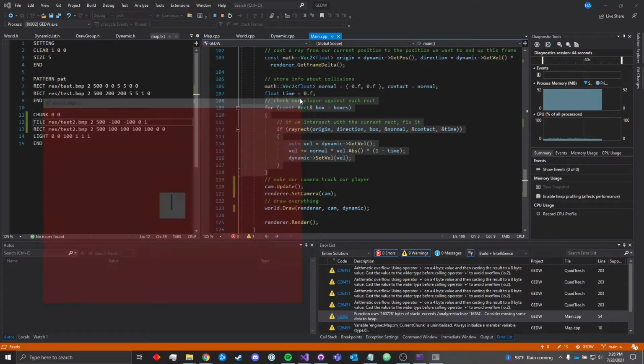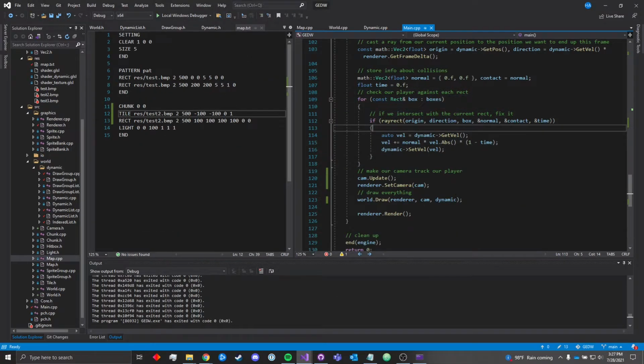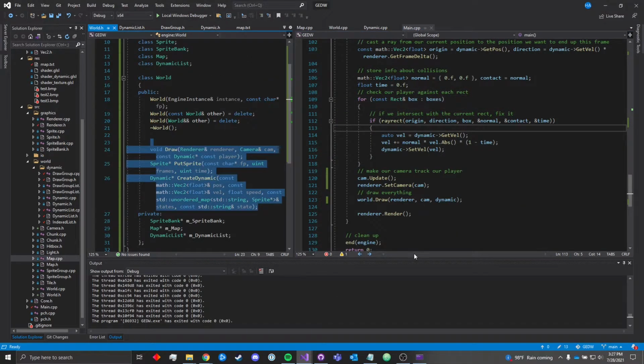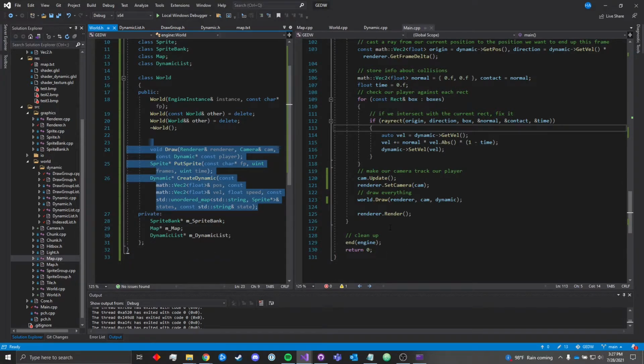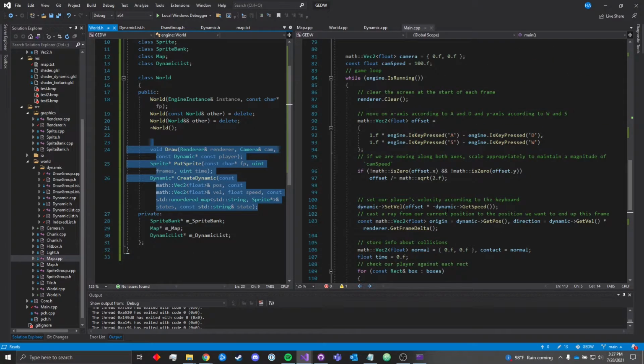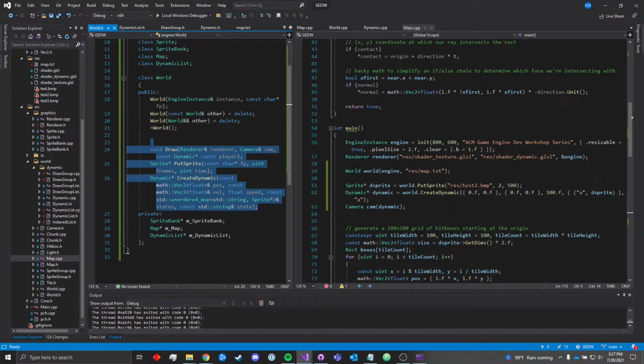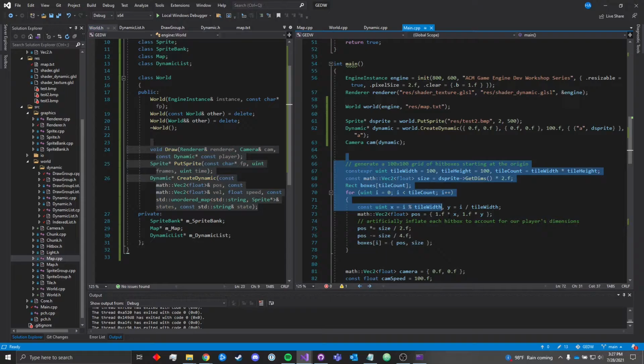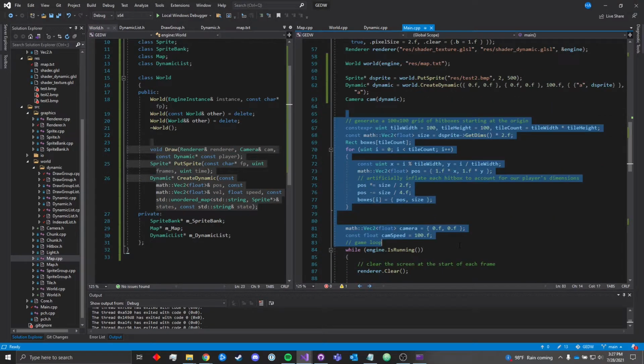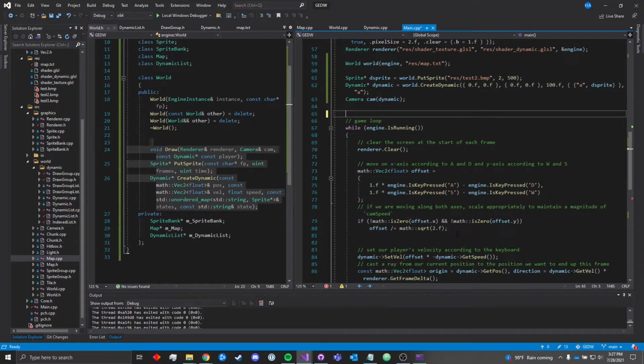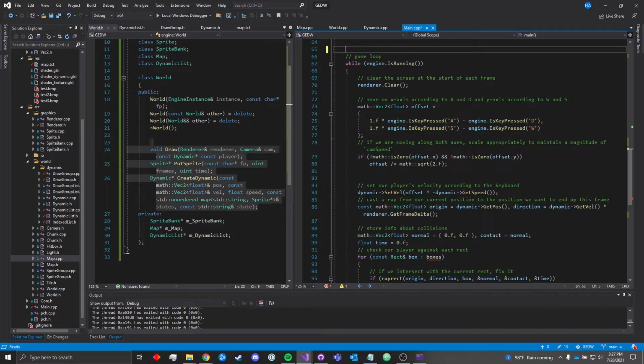But now we've advanced beyond that. So that was about 400, 450. Let's see what we can get with our much cleaner new system. So we have our engine, we have our renderer, our world. I think all of that's good. I don't need any of this garbage. We have render.clear.